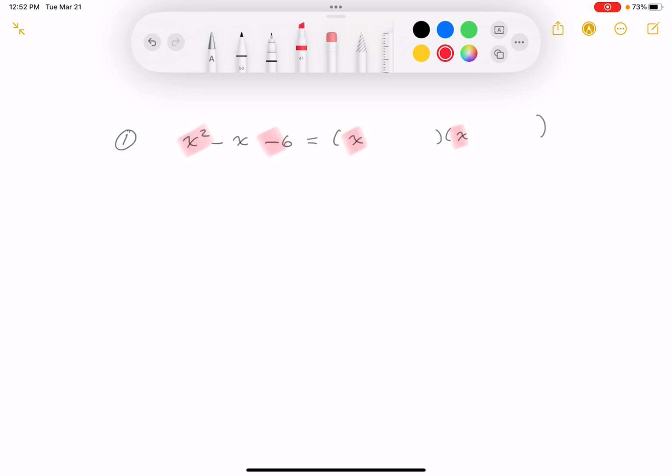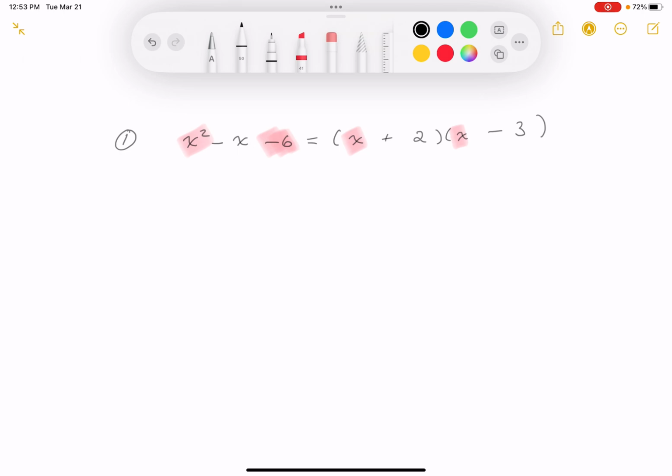Now if you look at the minus 6, certainly there's choices there. It could be 2 and 3, could be 6 and 1, could be something even more bizarre than that. But looking at it, I'm going to try 2 and 3. Now if I do that, I do get the x squared, I do get the 6. I'm going to start looking at signs now. The product has to be negative, but the internal sum is also negative. So I'm going to say this over here.